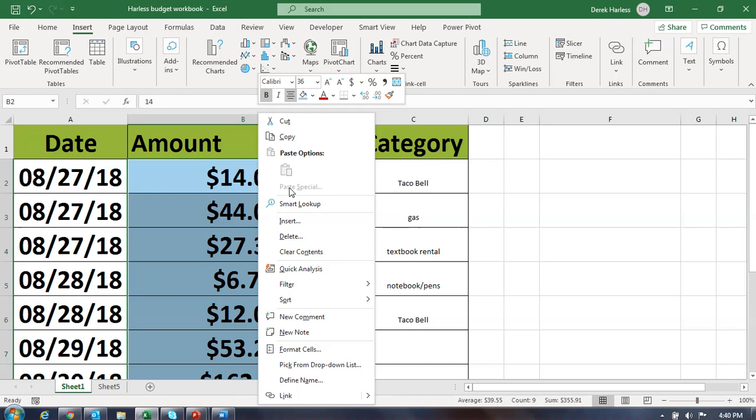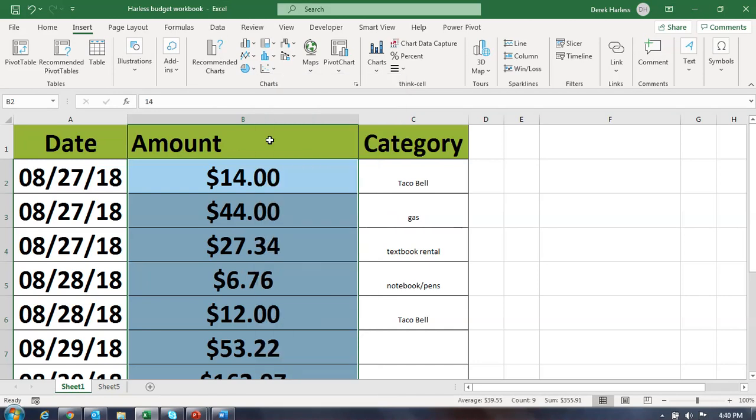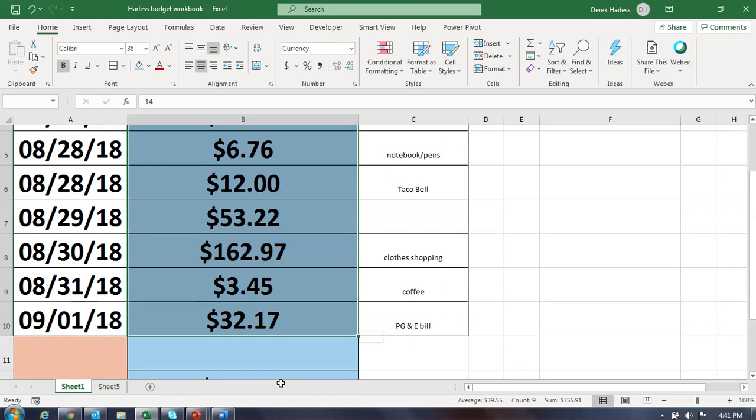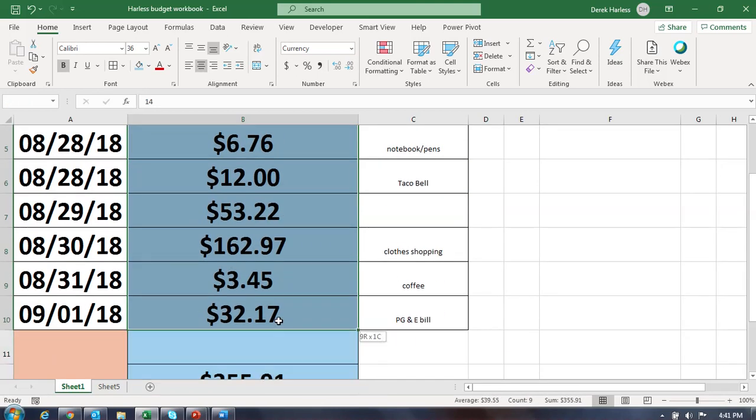Pictures, icons, that's not what we want. Okay, so for this one, they're on the Home tab.